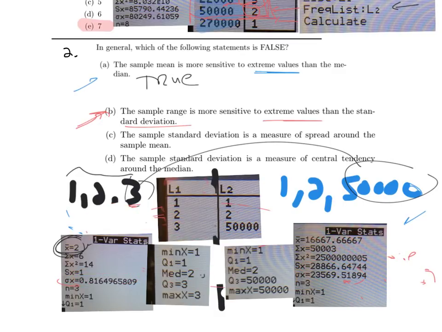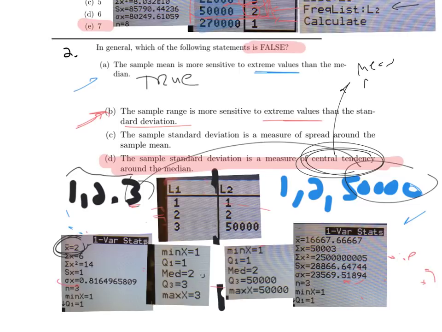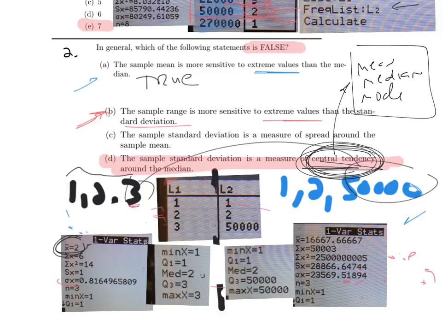And here the answer to this question, which of the following statements is false? It's going to be letter D. Remember, the measures of central tendency are the mean, the median, and the mode. The standard deviation is not a measure of central tendency. Central tendency means if you have a set of data, the mean, median, and mode are usually in the middle of the data. They're usually in the center of the data. So that's why they're defined as the measure of central tendency. The standard deviation is actually the measure of spread, how spread out the numbers are. So letter C is going to be true, and letter D is going to be false. So that's why our answer is going to be letter D.